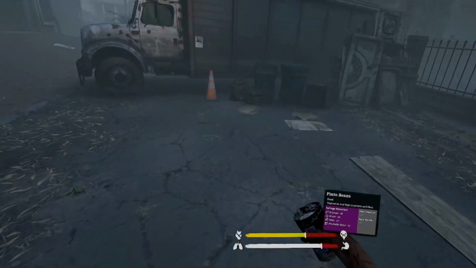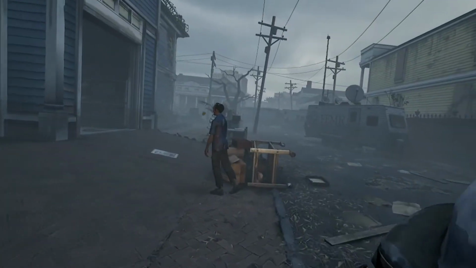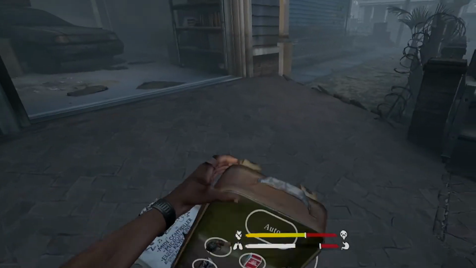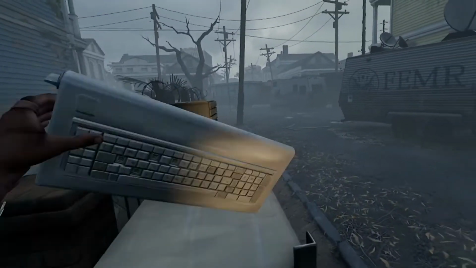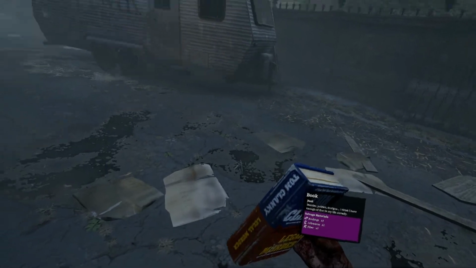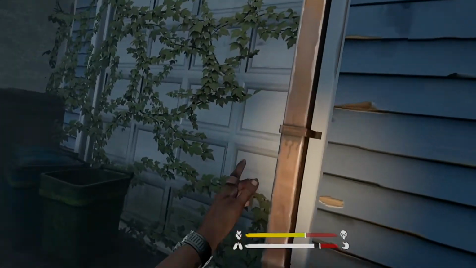Okay. Oh, hello. Okay, let's take this keyboard. Is there anything else here? Metal spoon. What do I get from this? Workable metal? Why not? Bindings, adhesive, and fiber. Is there a front door? There is a front door. Let's go to the top again. Okay.